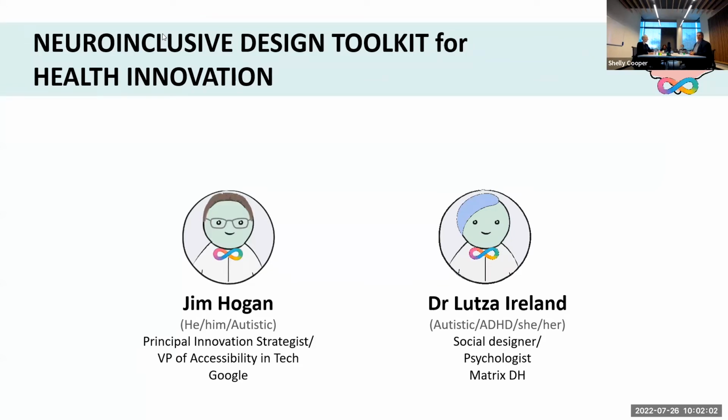Please. Dr. Lutza uses autistic, ADHD, she, her, for similar reasons as me. And she is a gifted social designer and a psychologist, and comes from an organization called Matrix DH, which means Design Plus Health. So, we're going to move on to Dr. Lutza's first slide. Everybody hear me okay? Thumbs up? Okay, good. Thank you, Claire.